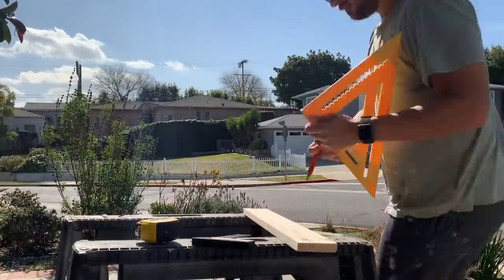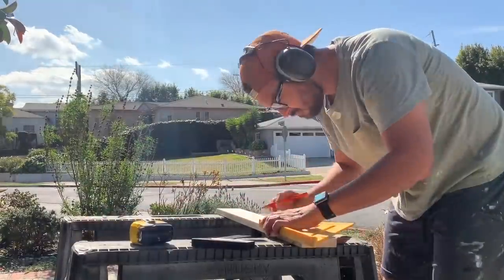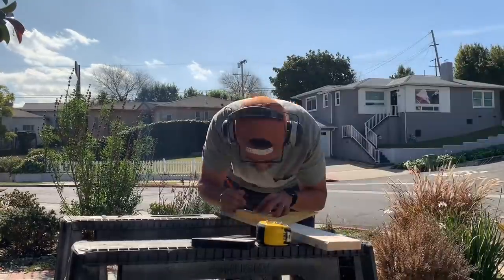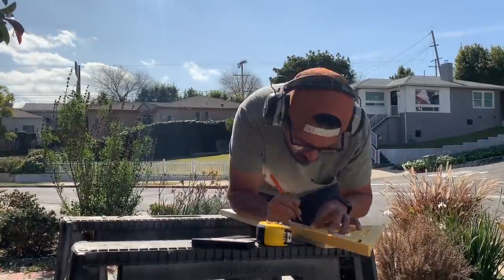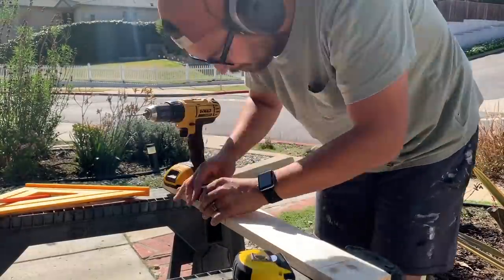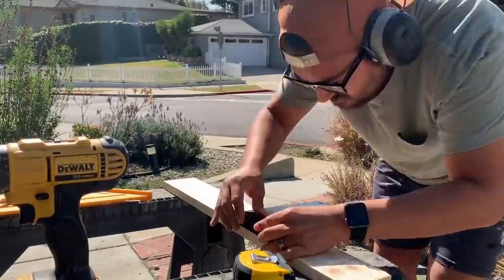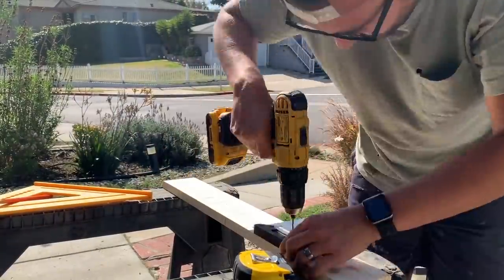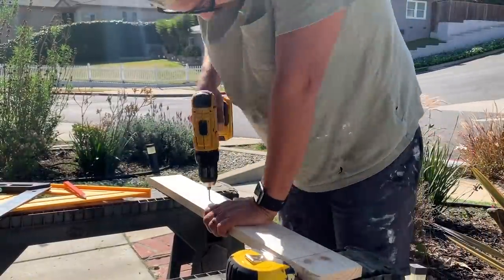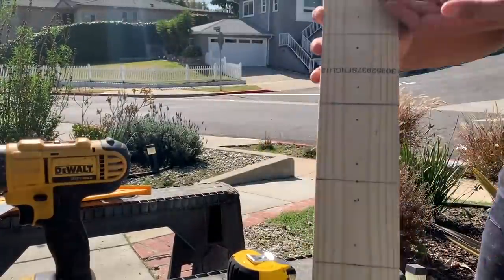In my opinion, there's no way to do this project accurately without creating a jig or template for yourself. I used a 1x4 since it would sit flush on the 4x4 posts of my railing. I started by marking the center of my 1x4 and then marking lines every 4 inches. From there, I placed my i-loops over those lines and pre-drilled my pilot holes. You can spend as much or as little time as you want measuring, but my first jig definitely wasn't perfect — I quickly realized the importance of taking your time.